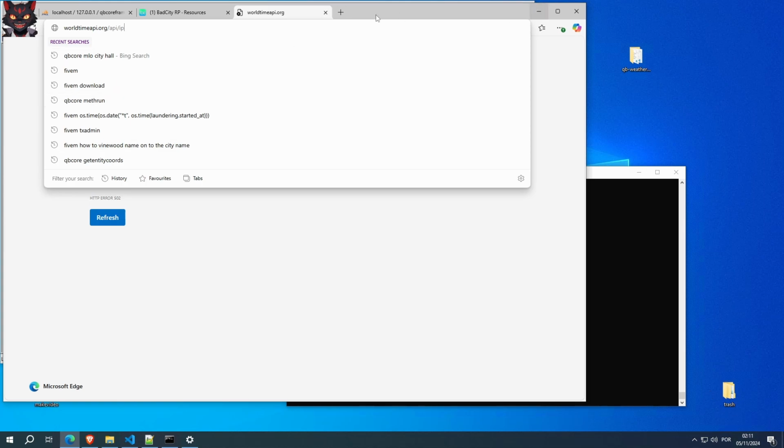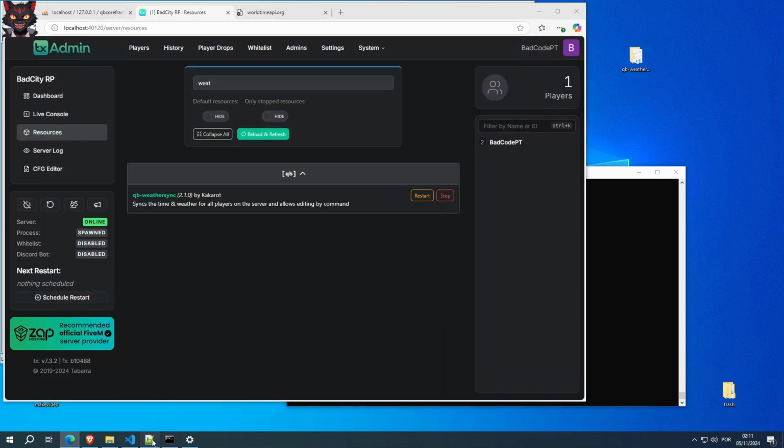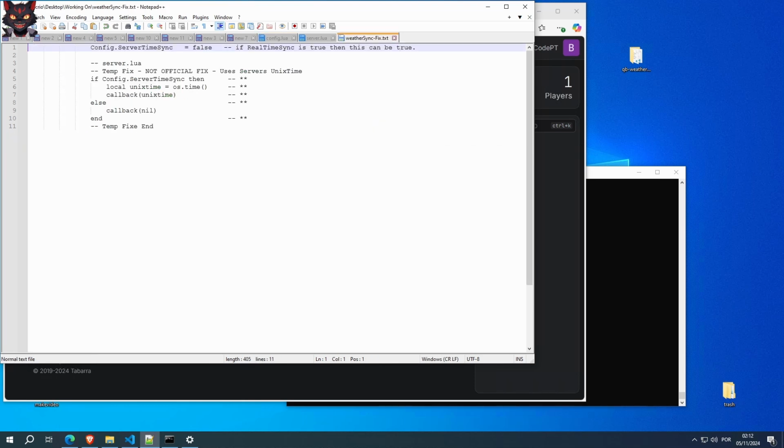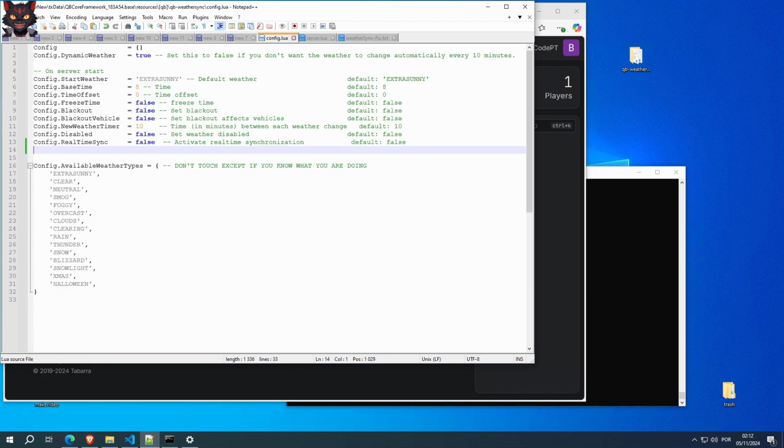So let's go back to our files. Go back to your config.lua. We're going to create a new variable here. I'm going to copy this from a file that I made. So we're going to create a variable with this name, config.server.timeSync.